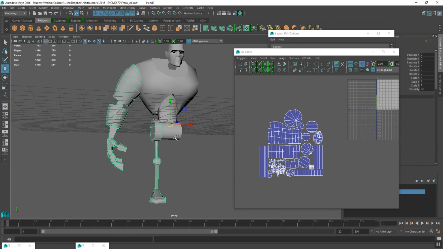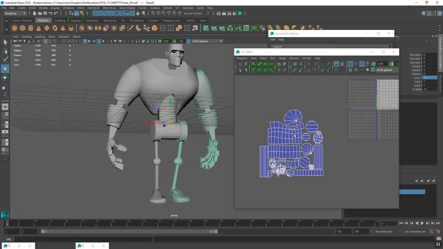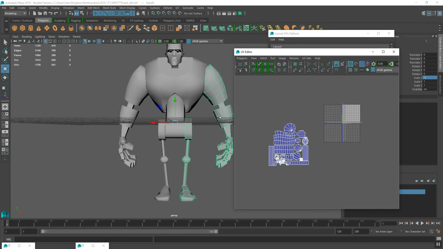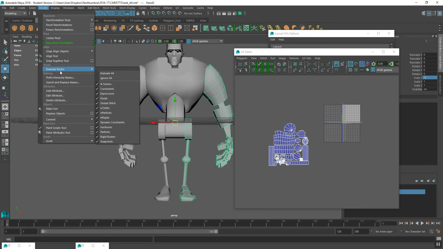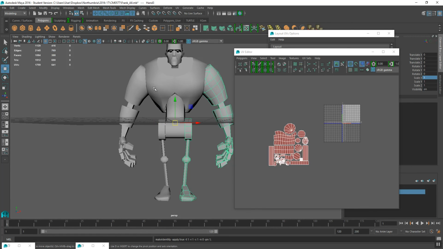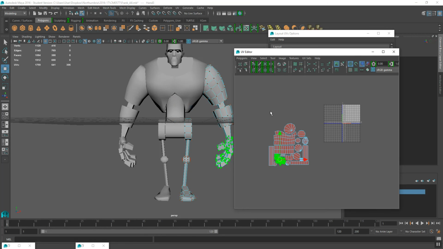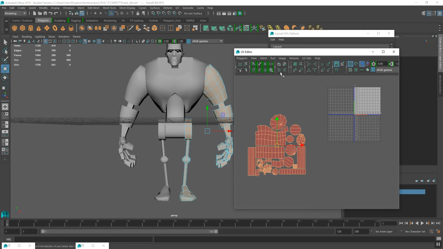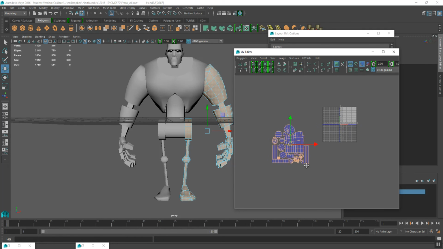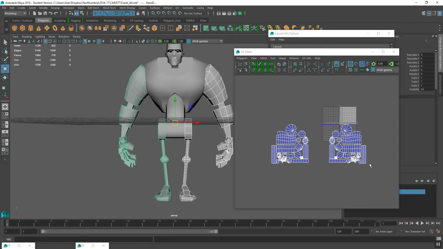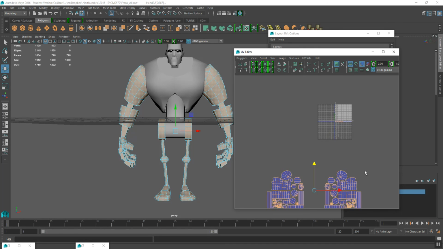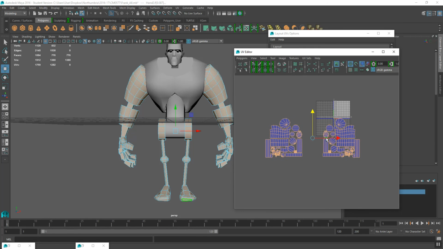And then what I'm going to do is I'm just going to duplicate that, put it in X, and I'm going to modify, freeze transforms. Not so concerned about those faces being that way round, but I will flip them round like that, and then I'm going to shift them off to the side. The reason I'm going to do that is because if I select this lot, now I've got duplicates. Now I've got a choice. I don't really want to waste UV space.